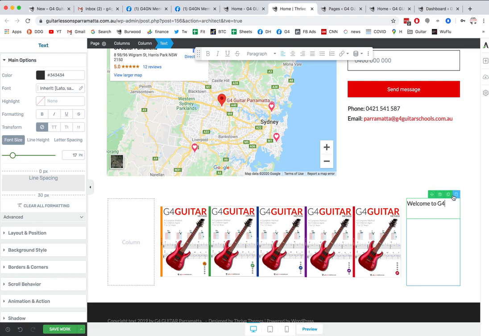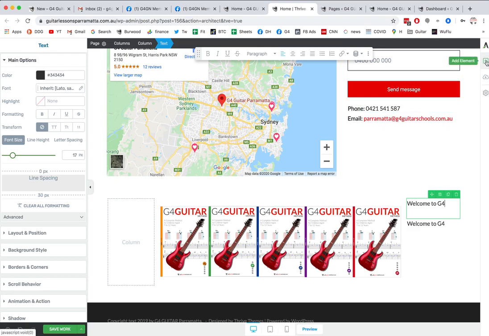Now you can put other text boxes, or you can duplicate that. Let's say I want to double up on that, so I can just click here. You can see there's 4 buttons there. The furthest one to the right will delete that box. The next one in will duplicate it. So if I just go like that, you can see that it's just duplicated that box. So that allows you to put different elements in there.